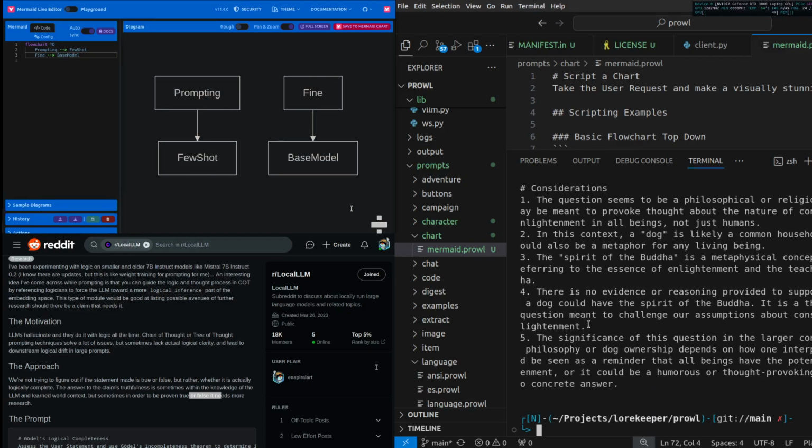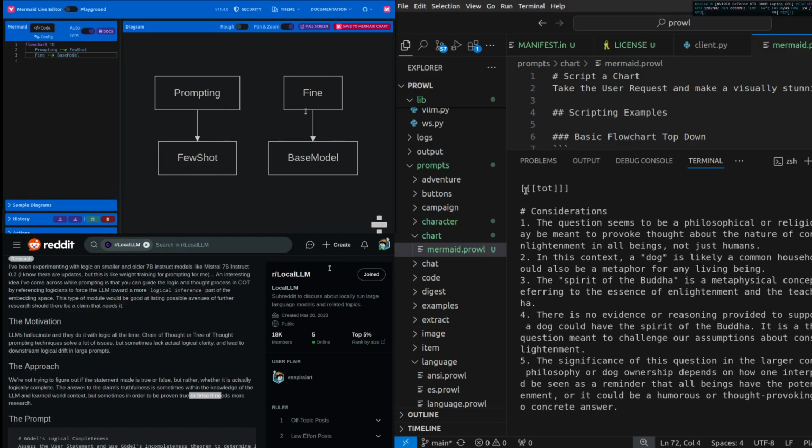Okay, and then this is the output. So the output is just this output template thing that I have, which just allows you to sort of reformat the output easily. This is also something that I'm using in other places in production, just to make it easier for controlling that, without just reusing the same templating system from PrOwl itself, from the PrOwl interpreter.